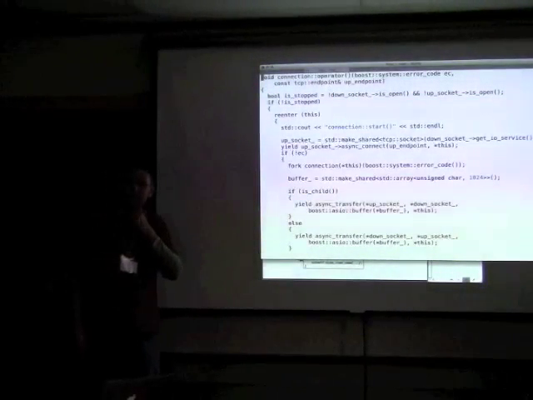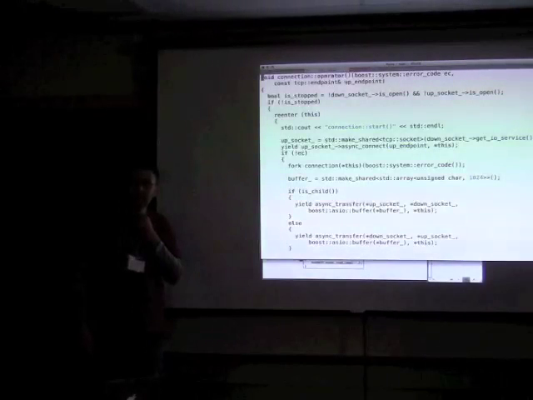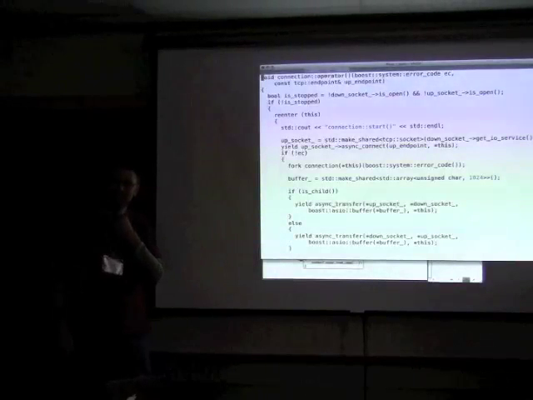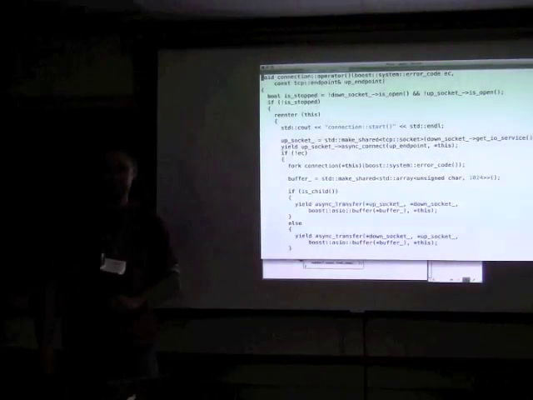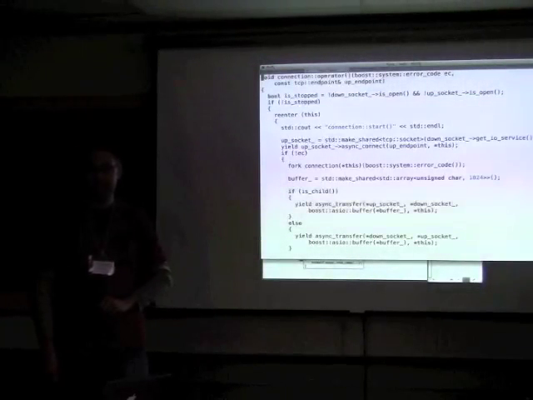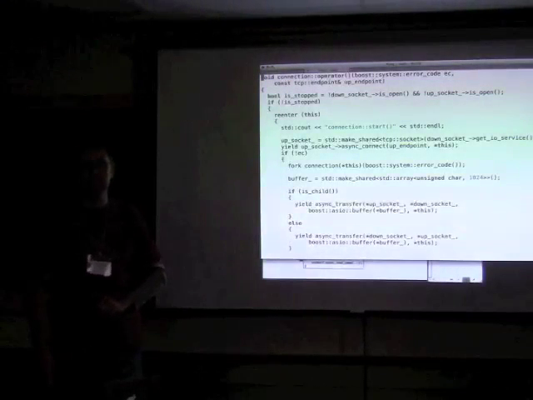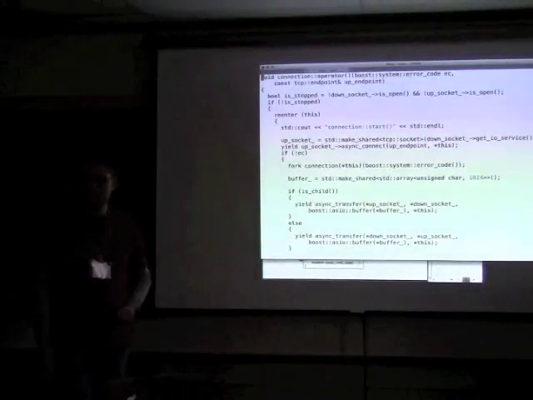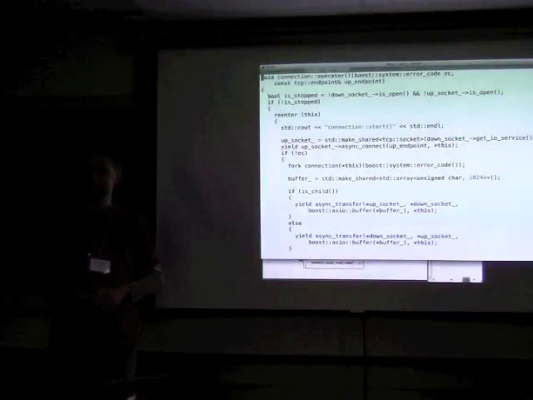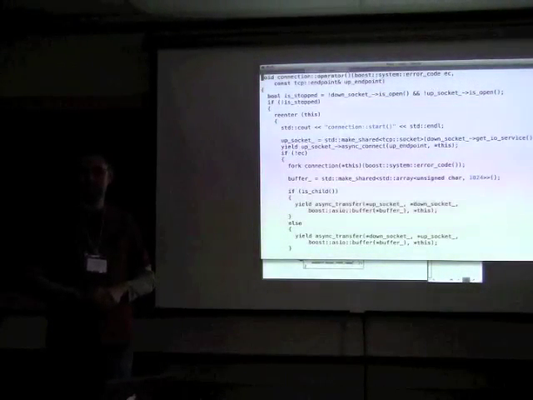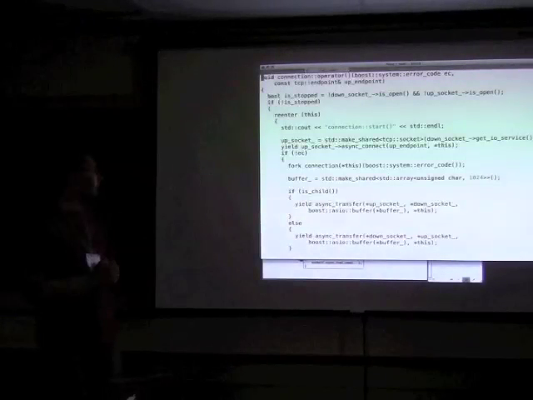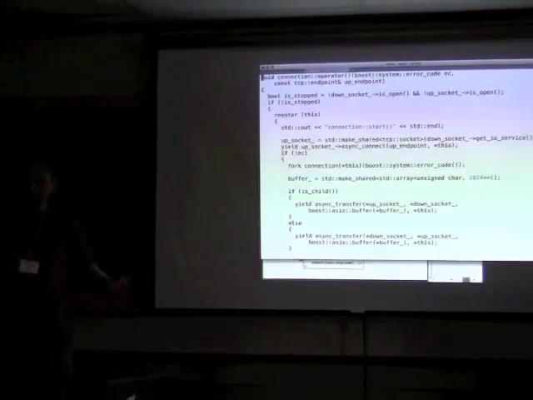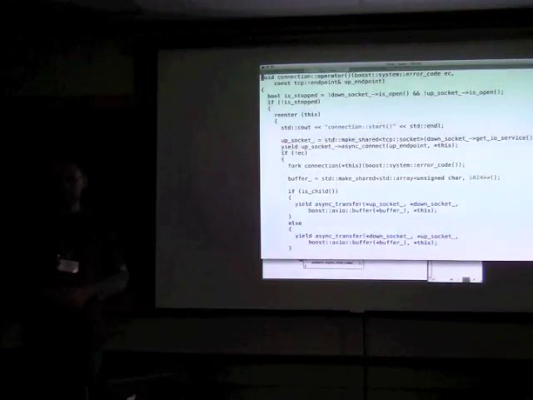Sorry, yes? Do you offer any control over, like, threading policy and priority? Well, there's no threads. This is all with one thread. That's what I was wondering when you were saying fork. It's just forking the code. It's forking the coroutine, that's right, not forking anything else. They will be yielding to each other. That's how multitasking is done. Yield, right? But it's all in the same thread. Exactly. And ASIO's async operation event loop is the thing that's driving the coroutines, if you like.